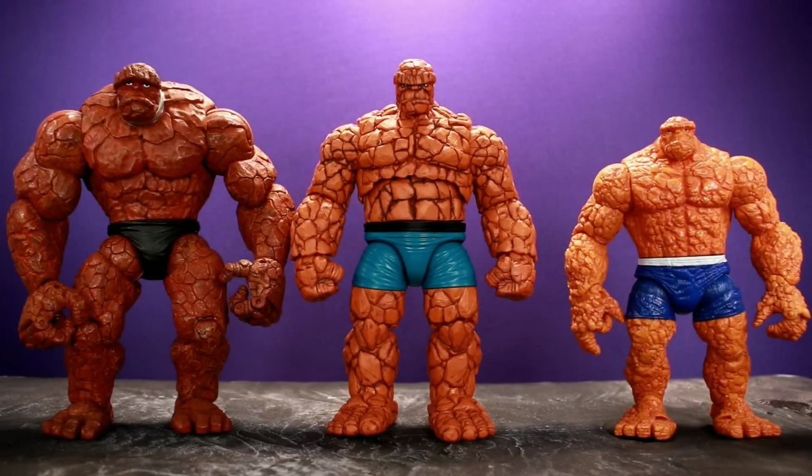And here he is next to the Marvel Legends It figure and the Marvel Legends 2-pack Thing that came out a couple years ago from Hasbro. And to be honest, I've never been a big fan of the Thing figures that came out in the Marvel Legends lines, because I don't know, they just were never that good. They never stood out to me as looking great, so I really never picked too many of them up. These are the only two that I have, actually. I might have some other ones stashed away that I'm forgetting right now, but these are the only two I had handy. And I do wish that I had the Series 2 version, I believe it was, that had the trench coat and glasses, because that'd be awesome to put on this figure.